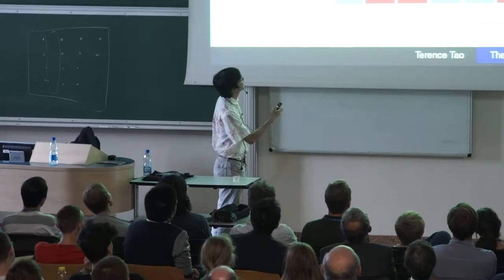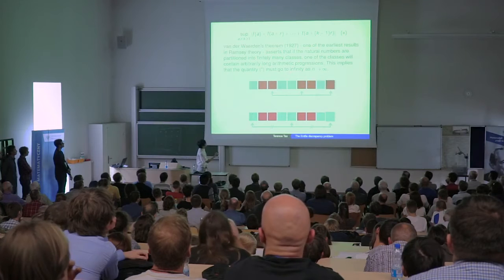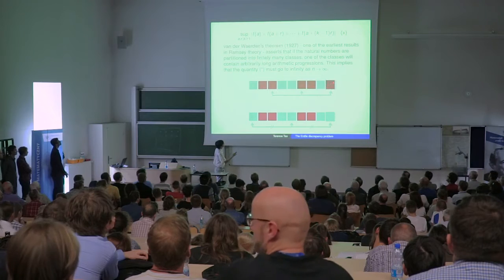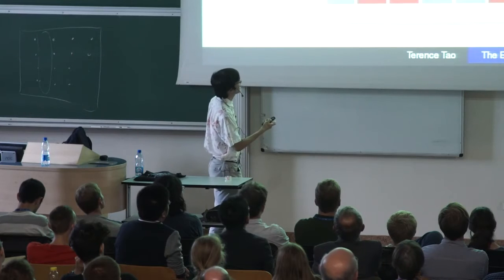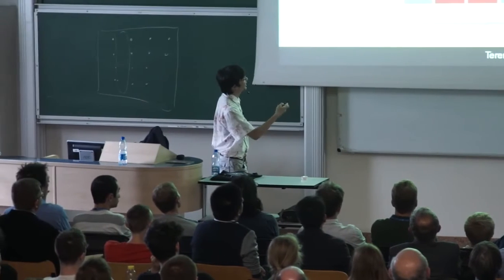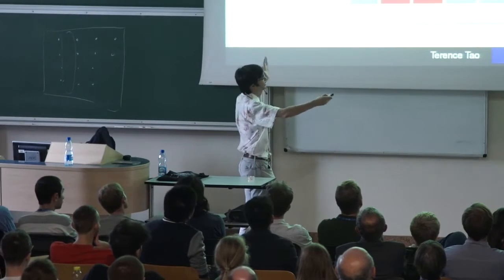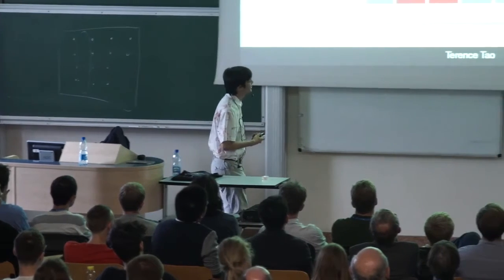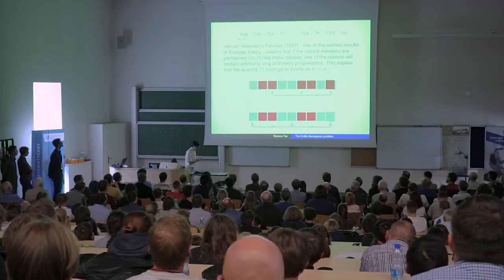So here, for example, if you color these red and these blue, then here we have an arithmetic progression of length 3. The numbers 3, 6, and 9 form an arithmetic progression, and they're all red. If you change this color from red to blue, then you no longer have this length 3 red progression, but you will have created a length 3 blue progression down here. In fact, no matter how you color these 9 numbers into 2 colors, you'll always find a length 3 progression. And as you get longer and longer, you'll find that you will have more and more longer progressions. So this is one of the first examples of a theorem in what's called Ramsey theory.